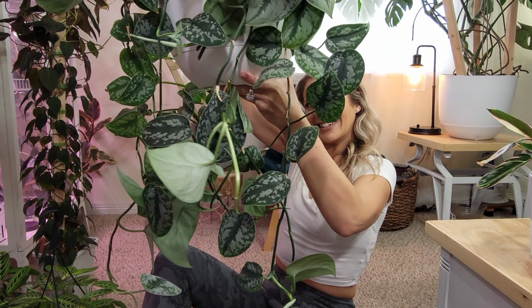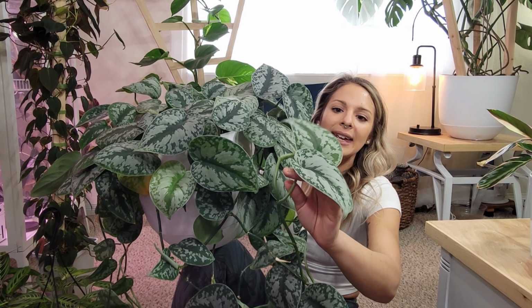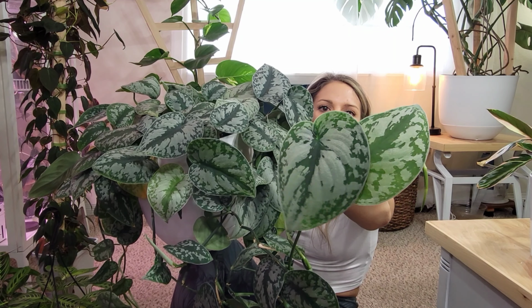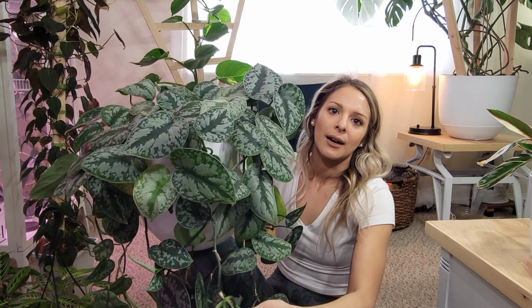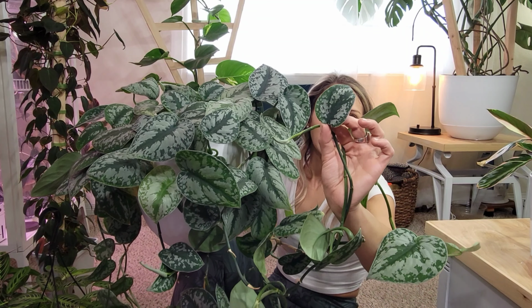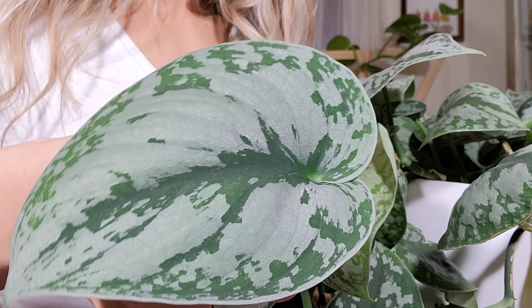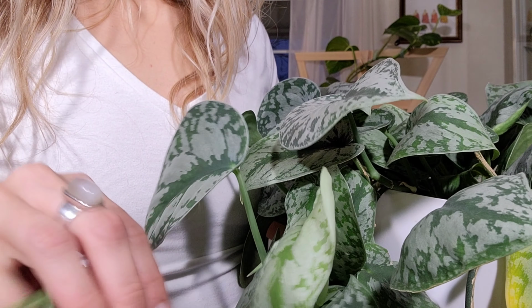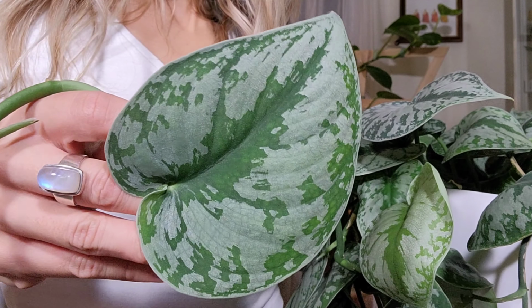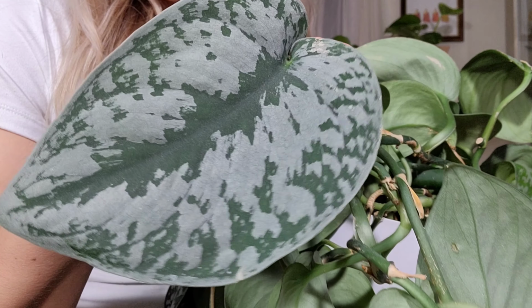I love it. Another reason I really enjoy this plant is as it hangs down, these leaves still keep a really good size, which most trailing plants, as they go down, the leaves tend to get smaller, but not this guy. Maybe on a couple strands here we've got some small ones, but for the most part, they are really sizable. And I gotta tell you, I grab this plant every single time before I leave the house just to touch the leaves and hold on to them, and I just love the feeling. My plant people, you get me.